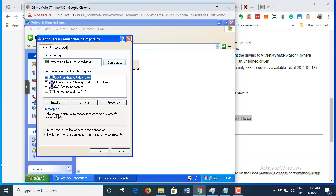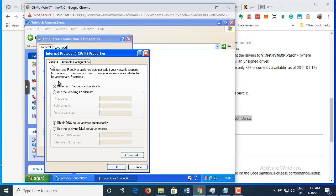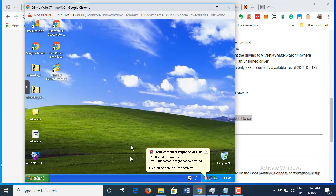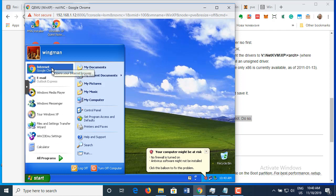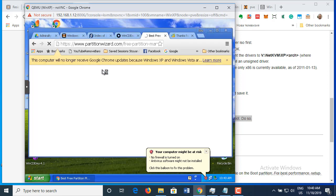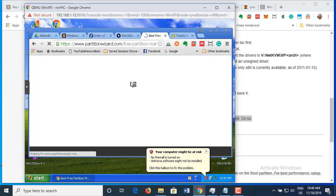Let's see the settings. Okay. Internet, description, properties, obtain IP from the DHCP server, dynamic host configuration protocol. Okay, cancel. I'm not going to ping anything. I'm going to start the internet browser immediately and see if that works. Yeah, it works. It seems to work.